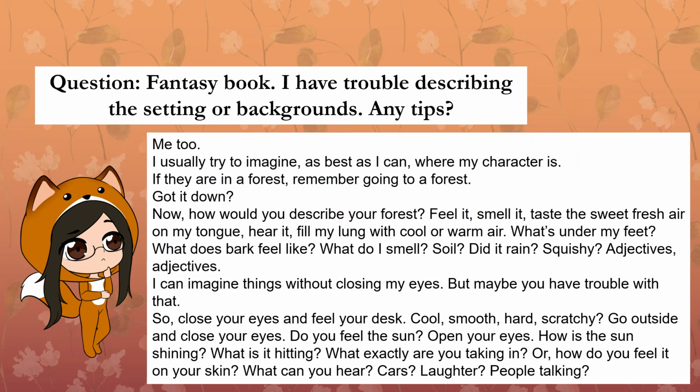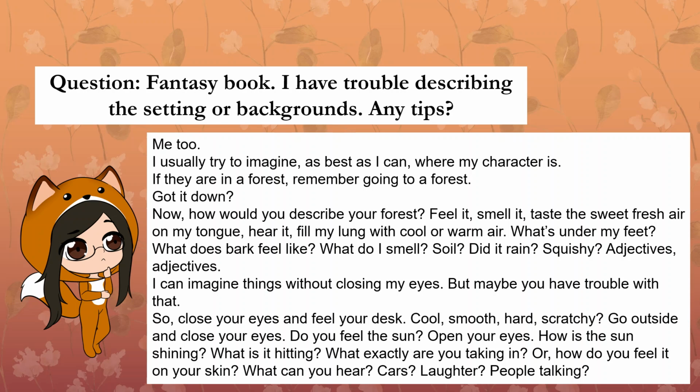If they're in a forest, I try to remember what it was like for me to go to a forest. What do I notice when I'm in the forest? What am I smelling? I breathe in the air. Is it sweet, fresh air? What am I hearing? Do I hear birds? Do I hear that there's cars going by on a road close by? Or do I not hear any of that? Do I just hear the birds and maybe some bugs? When I take a deep breath, does my lungs fill with cool, cold air or warm air? Is there sun coming in through the branches? How dense is this forest? How bright is the sun that's coming in?